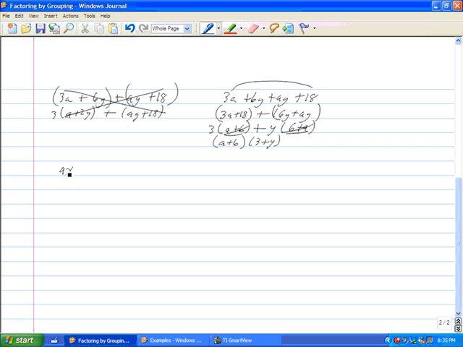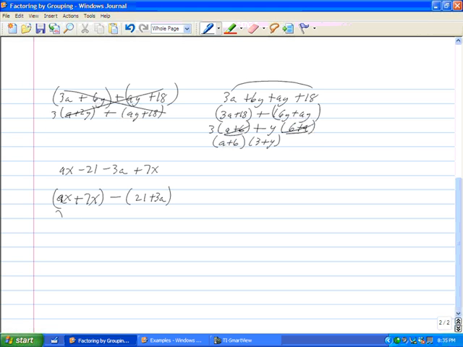Let's look at an ax minus 21 minus a 3a plus a 7x. First two have nothing in common, so we definitely don't want to put those together. As a matter of fact, first and third doesn't seem to have anything in common, so we don't want those together. Let's do first and last. So I'll put the ax plus 7x together, and that's an a. All right, a minus comes out, and we'll have a 21 plus 3a.